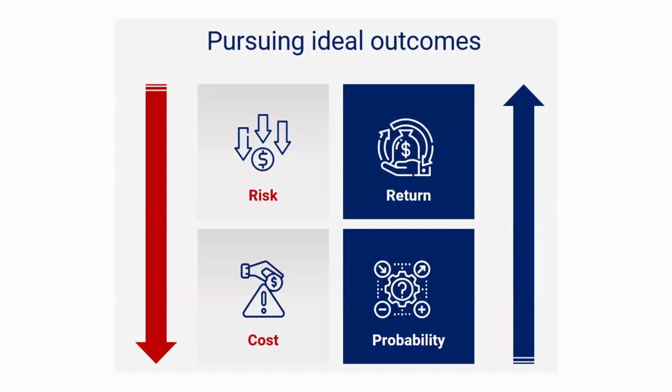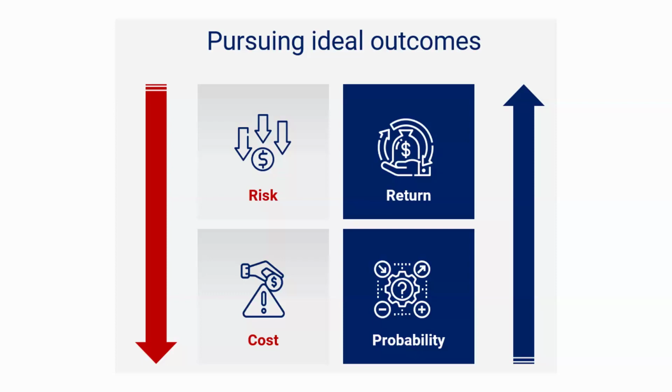But as we always do, I want to level set first. So let's remember what we're striving for as we invest over time. Your investing lifetime is really about pursuing ideal outcomes, and everybody's ideal outcomes are a little bit different, but they all boil down to managing these 4 things. The things we can control and some of the things we can't, but we control them the best we can. Risk and return on the left.